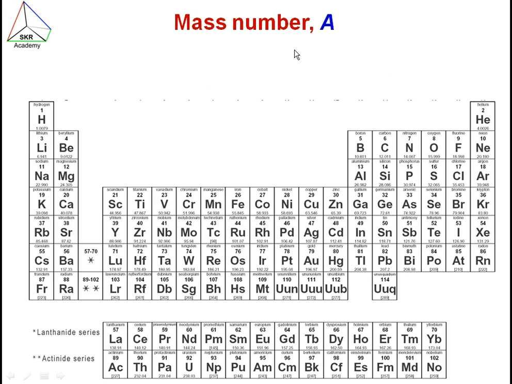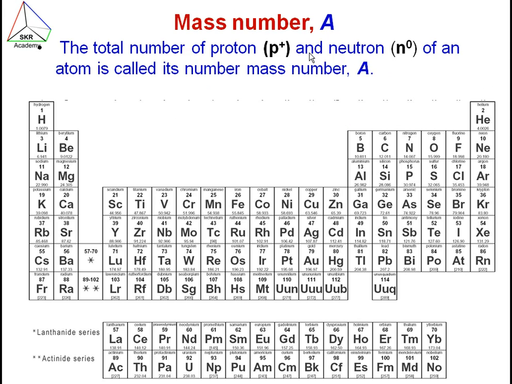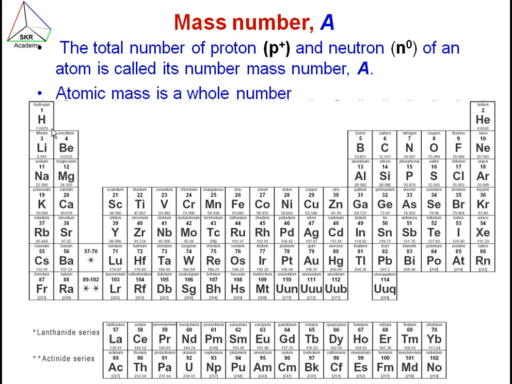Let's see the mass number, which is represented by A. Mass number is defined as the total number of protons and neutrons of an atom – that is called its mass number, represented by A. Mass number is always a whole number. You will see a number below the element symbol like 1.0079 – this is not a mass number, this is an average atomic weight, which we will study in a later video. Hydrogen has a mass number of 1 because it has only one proton and no neutrons.